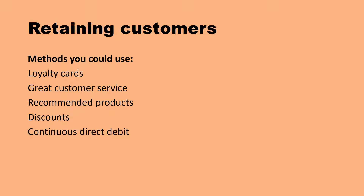A continuous direct debit - Netflix is a great example. You have your first month free, then they take a direct debit. It takes your £7.99 every single month. So they are retaining us as customers without us having to do anything. If we had to go into Netflix and put our card in every single month to pay for it, we probably wouldn't actively do it and they would have a lot less repeat customers. So continuous direct debits is the absolutely holy grail of repeat customers. Obviously, quite a lot of businesses can't do that, but for many businesses it works really well. You need to use the methods that are appropriate for your business.